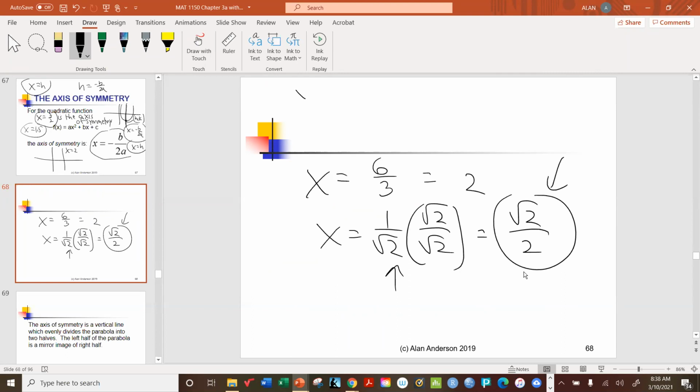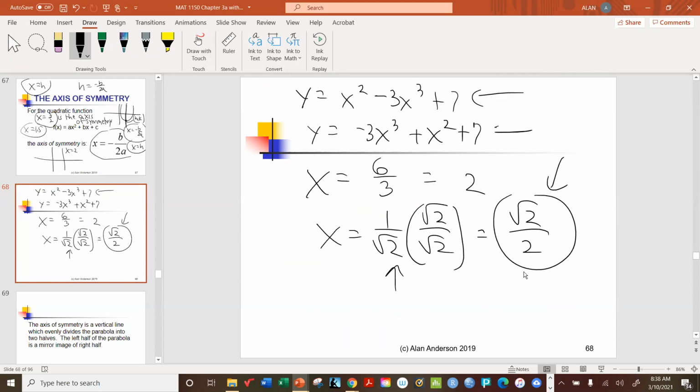Or if you have an equation like this, by convention, what you would do is rewrite it so you want the highest order terms first, and you work your way down to the lower order terms. There's nothing wrong with this expression, but this is the one that mathematicians prefer. So these are all conventions.